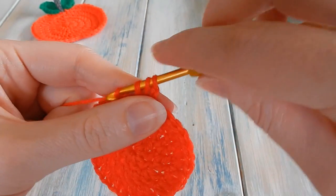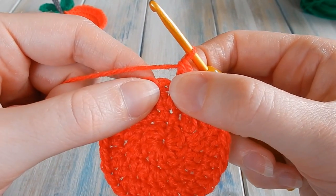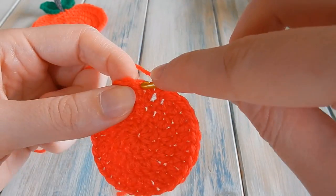It's going to do something a bit different on the next two rounds, you see. So one double crochet in there. Then the next stitch we're going to do two double crochet.